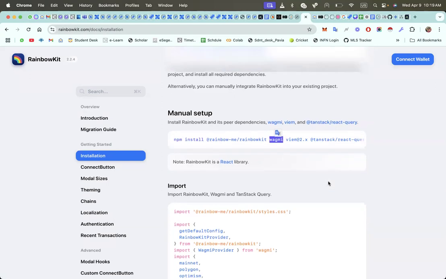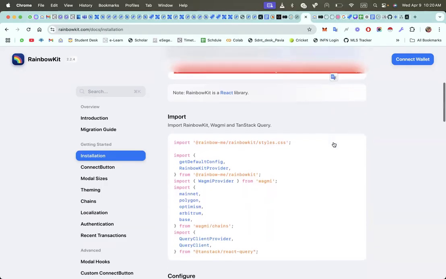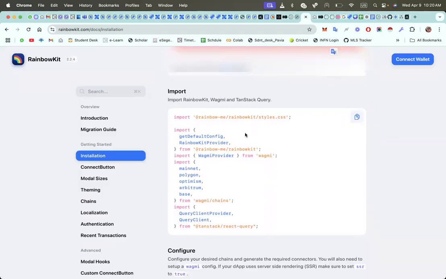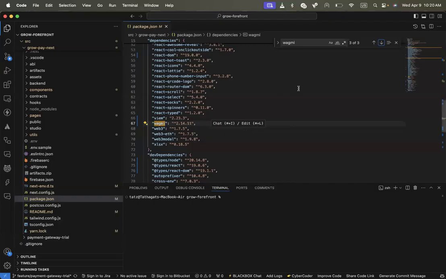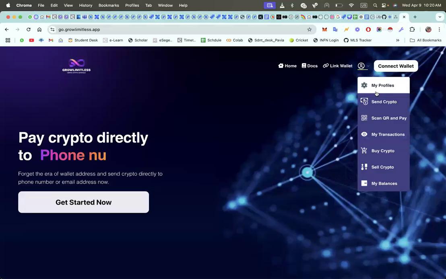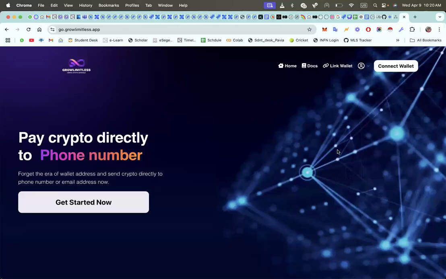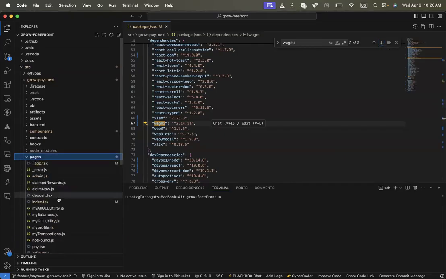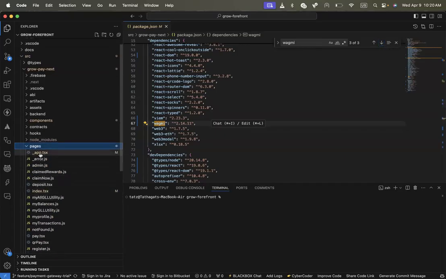So when I made this application, I ran this command, and then we have to write this code in a particular page, wherever we want to put that button. In our case, we want to put this button in this landing page. So we go to the landing page, which means the code should be in the landing page. This is app.tsx.